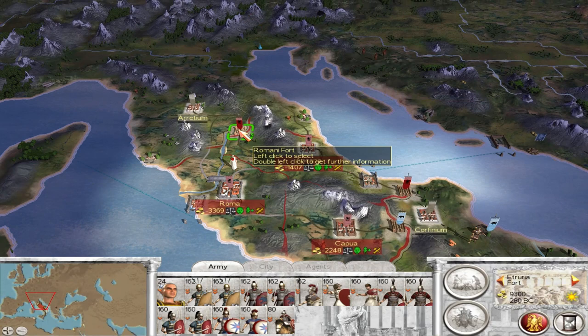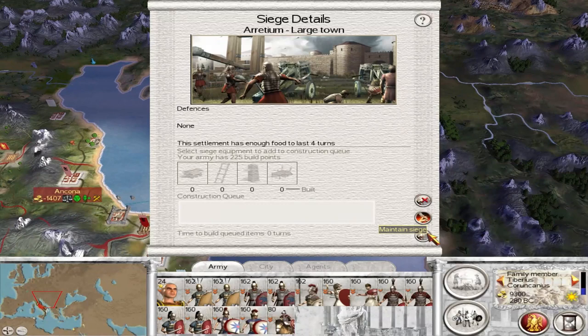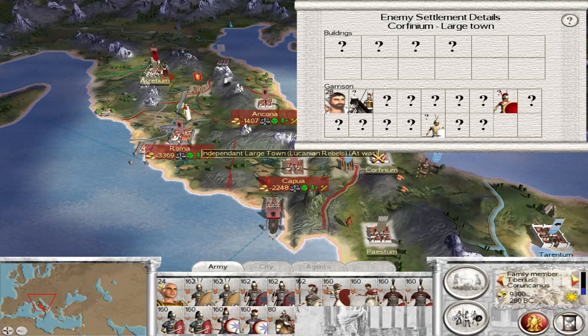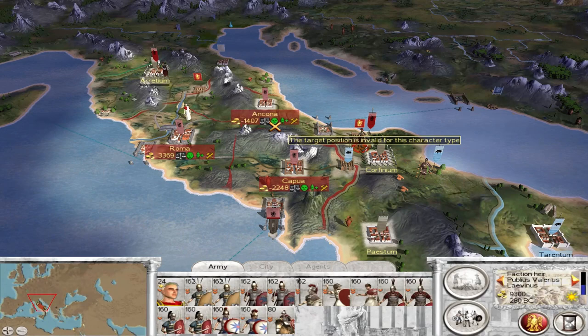So I'm going to take my army that's in my fort in the north, and I'm going to go after the Etruscan rebels at Arretium. And should I assault? I think I'll maintain the siege, because if I assault, that's going to be a very difficult garrison to overcome there. And down here in the south, perhaps I'll besiege Corfinium, and I'll see what Pyrrhus has to say about all this. So, with all that done, I think I will end the turn.